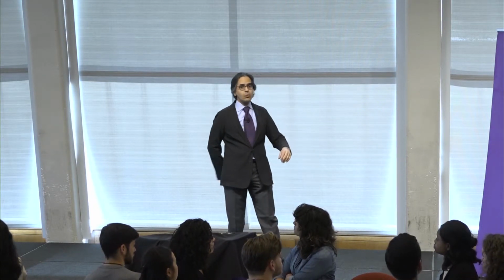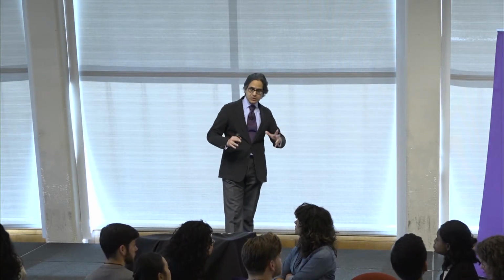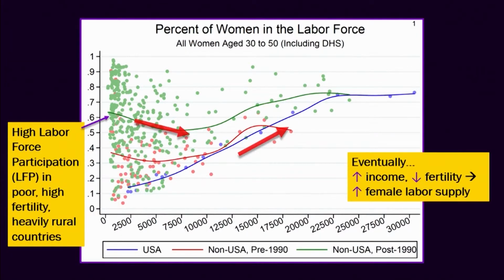So here is one sort of picture from that data set. This is just the labor force participation of women. If you focus on the green and red lines, you'll see a slight U-shaped pattern there. That U-shaped pattern is indeed called sort of the U-shaped pattern of women's labor force participation. And the observation there is that in the process of development, early on, labor force participation tends to be high. These are largely agricultural economies. In the early stages of development, it goes down, and then it eventually increases again.